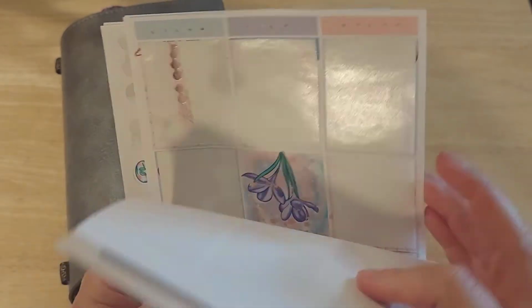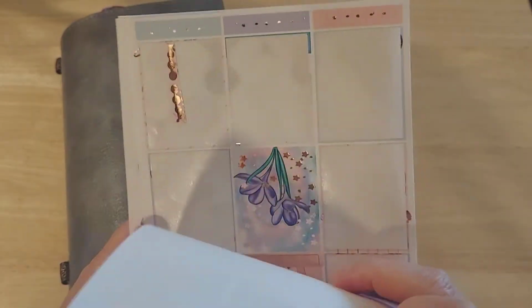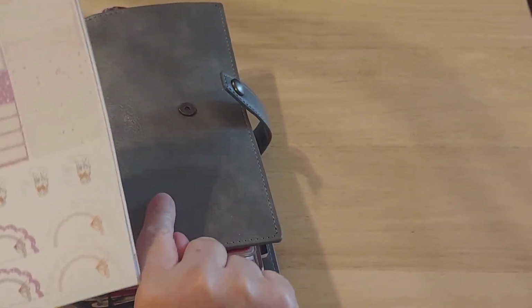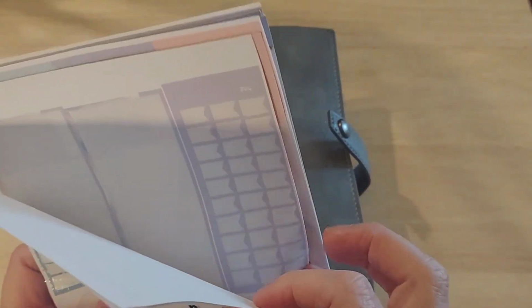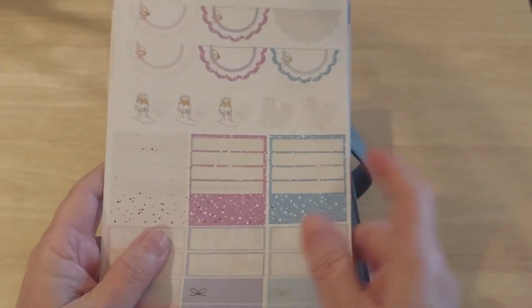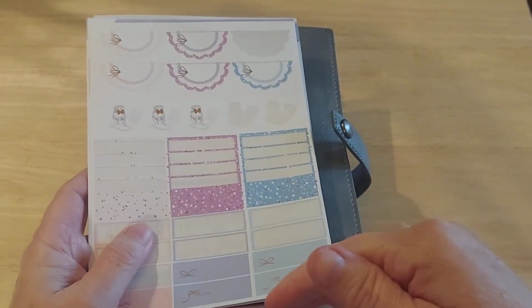I am back with the April kit for DEK, and these are just my leftovers that I save and use in my journaling, and I thought I'm gonna see if I can use those in my Hobonichi this week. So for those of you who are like, oh, I just don't know if I can afford it, I am going to take something that would be considered used and try to fit it in with my Hobonichi.